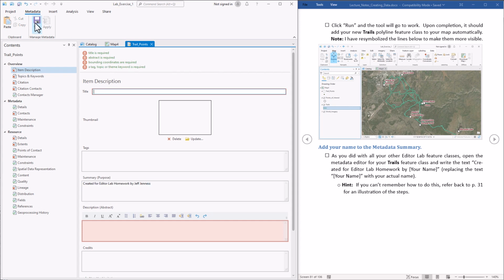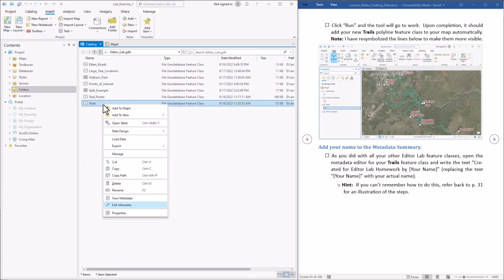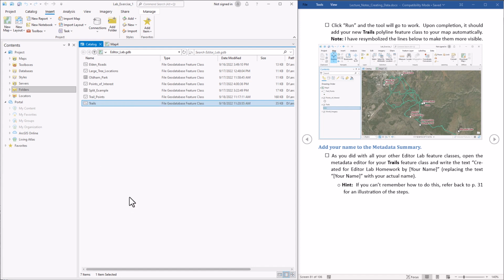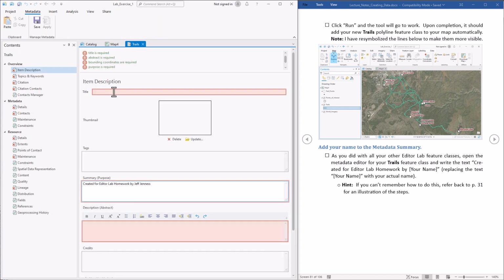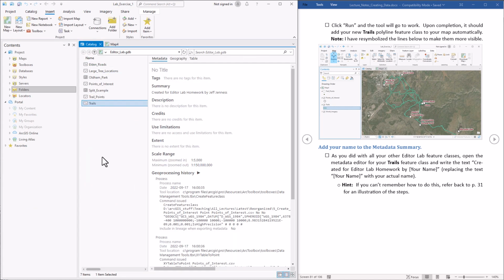Save my metadata edits. Close that. I'm going to edit the metadata for trails. Save that. Close that. And let's just confirm that it made it in. There we go for trails and for trail points. So we're good. All right, that's all there is to it.